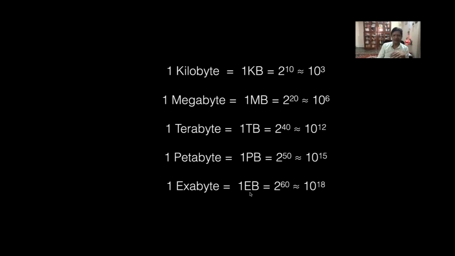Now exa is even bigger. Right now we don't have exabytes of memory in computers, but it is going to be 10 to the power 18, and that is the target right now. I'm going to show you a bit later how much computing power a machine has. We are targeting exa computing, which will do 10 to the power 18 operations per second. No computer is able to do it right now, but the world is close. So please remember these numbers: kilo, mega, giga, tera, peta, and exa.